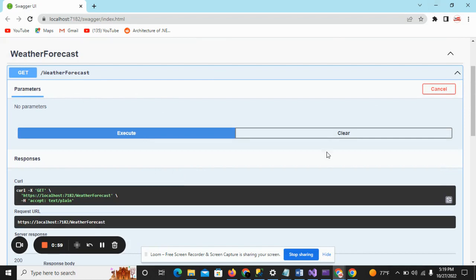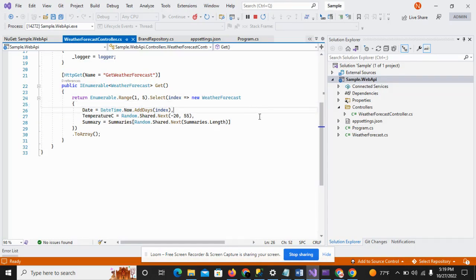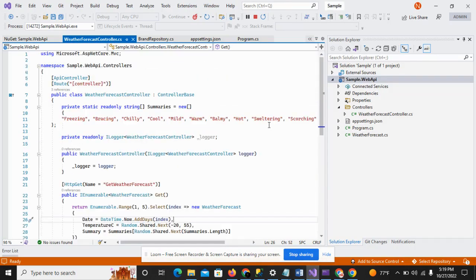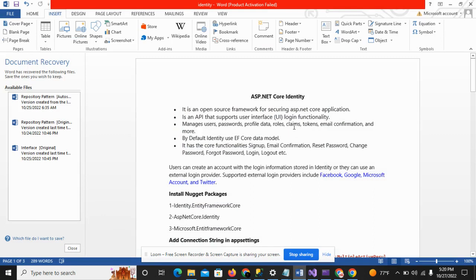So today we are going to implement some identity features in our project. So let's go into depth. First, we have to have basic knowledge of Identity Core. It is an open source framework, and it is used for securing our .NET Core application. It is an API that supports user interface login functionality.